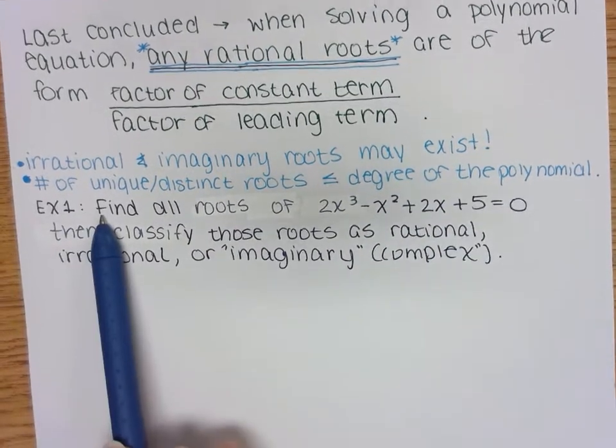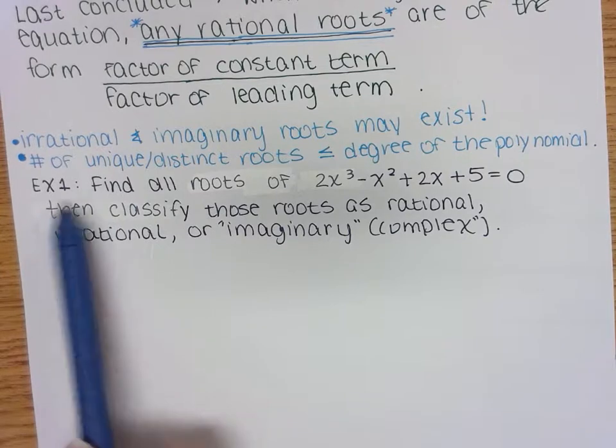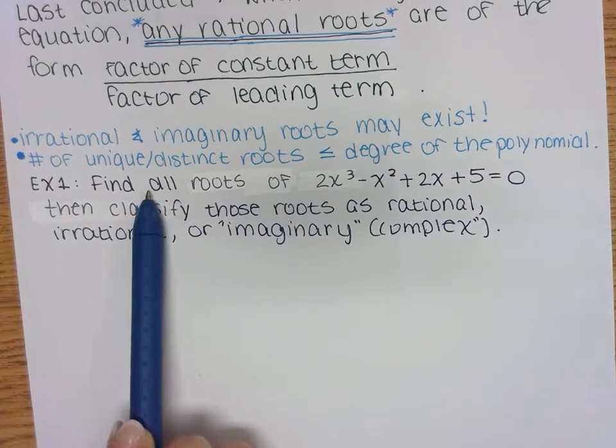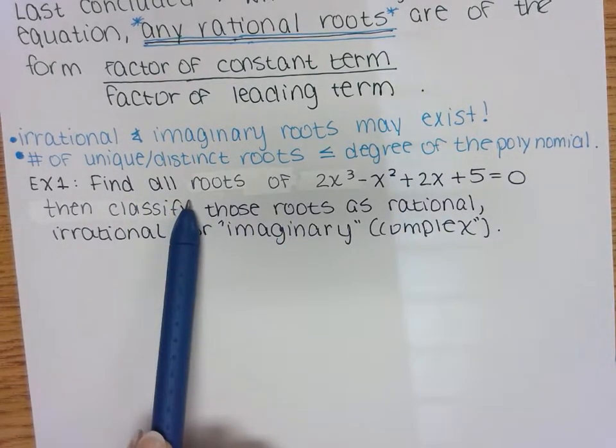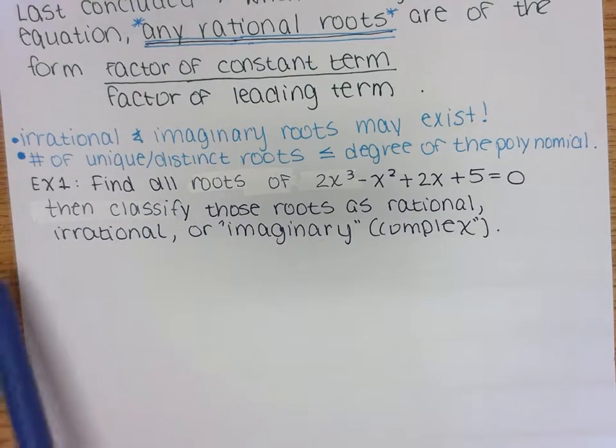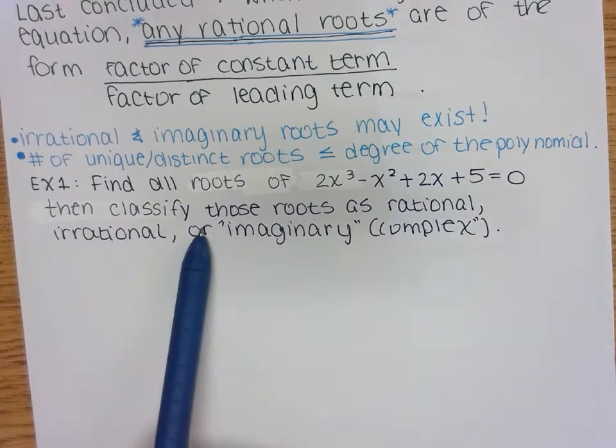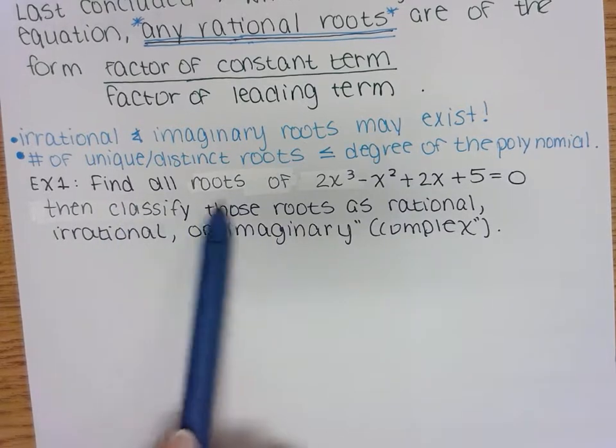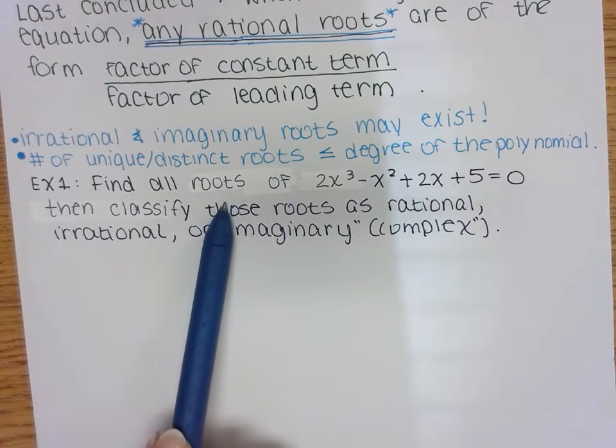So let's dive into this and have something to talk about here. Example 1: find all roots of... all roots. You have to be a good critical reader. If it said find the x-intercepts, then you can't have imaginary or complex solutions. You throw those out. But it says find all roots. So we want all of the answers.